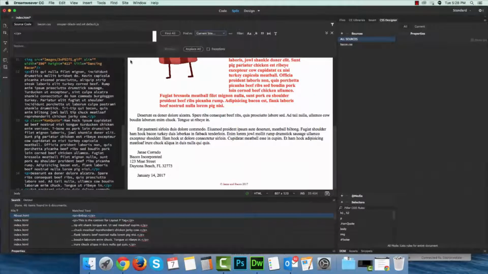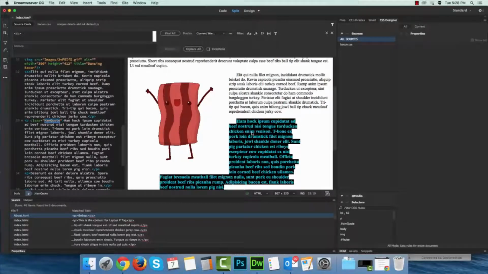Find and replace seems like a simple tool, but it will dramatically help you when you're looking for a problem area specifically, even if you just don't feel like reading deeply to try and find a class name or a tag that perhaps you only used a single time. So it can really help you out when you're searching for something specific.